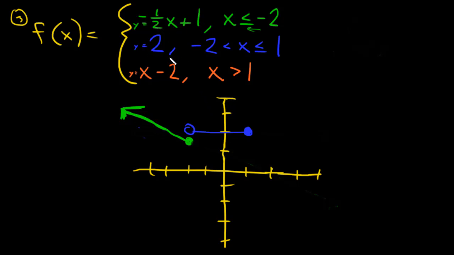Alright, so that's the first function and the second function that I graphed. Now move down to the next one. The next one, we have y is equal to x minus 2. So where does this hit the y-axis? It hits it at negative 2. And then what does the slope look like? Well, the slope is positive 1, so it's going to go up 1 and over 1. And then I'm just going to connect the dots, like so.